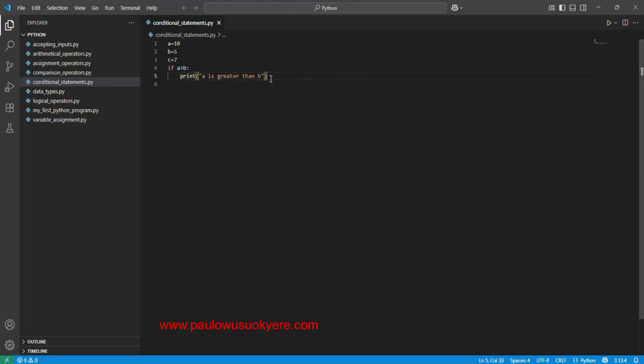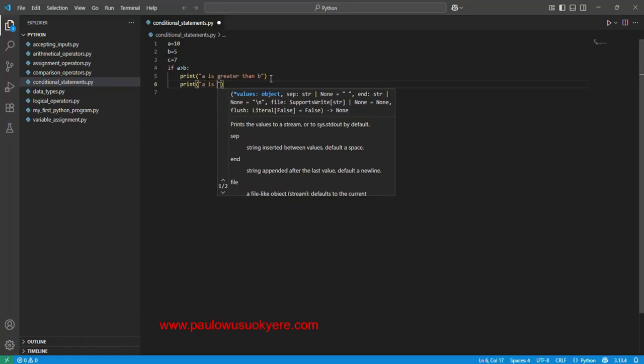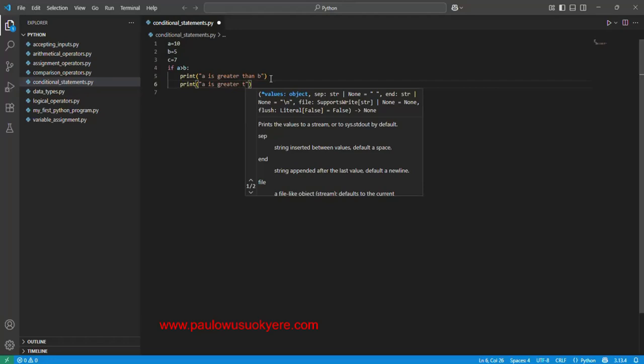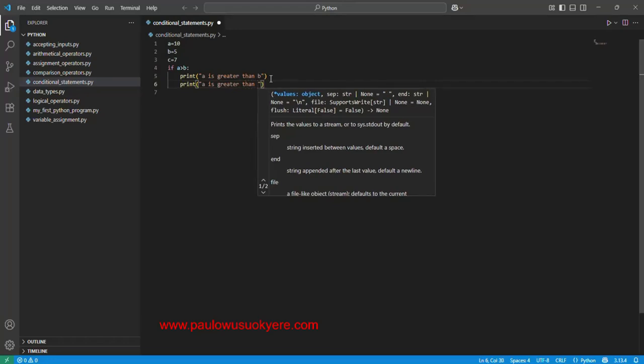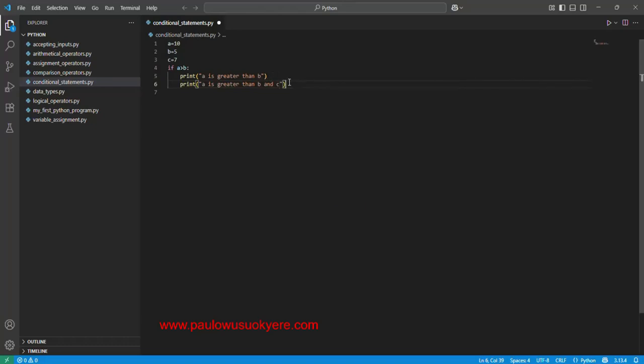Okay, and then I come to the next line, then I say print, open parenthesis, quotes, A is greater than B and C. Okay, so let me save it.